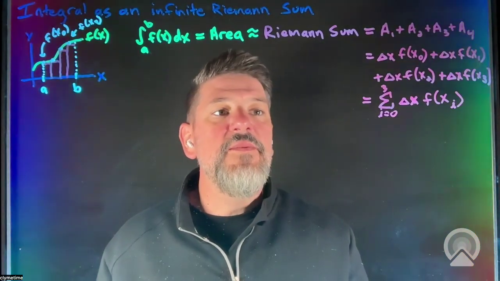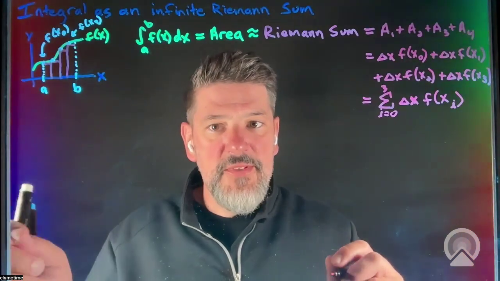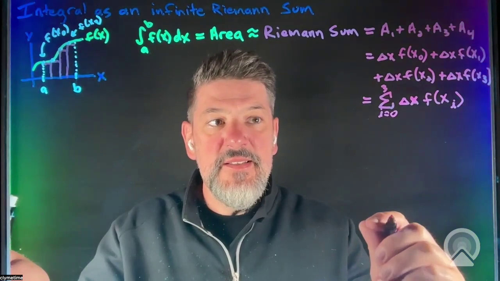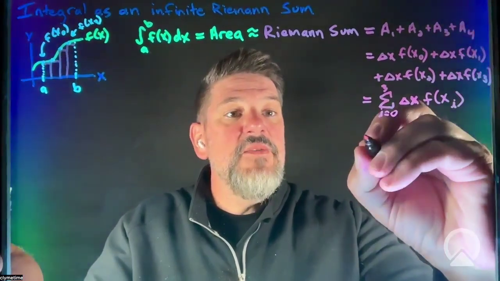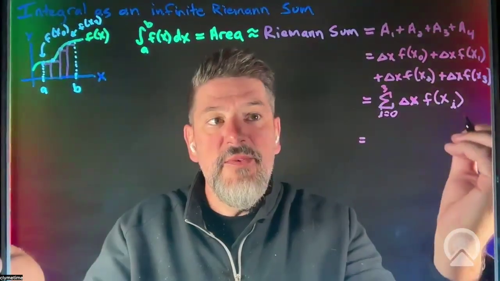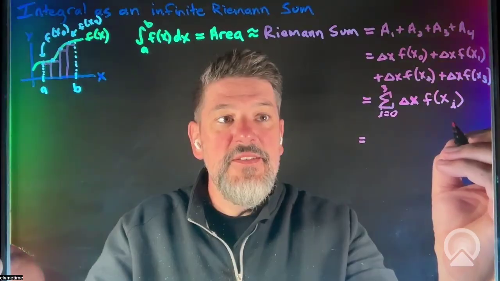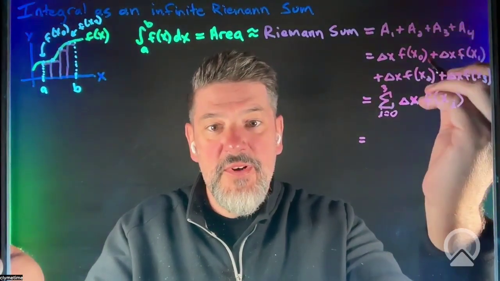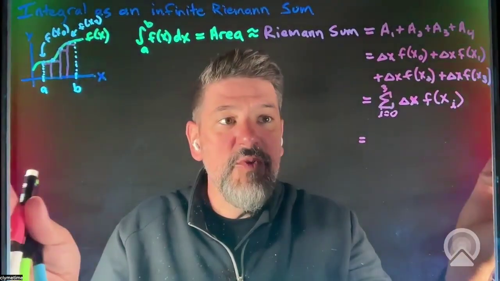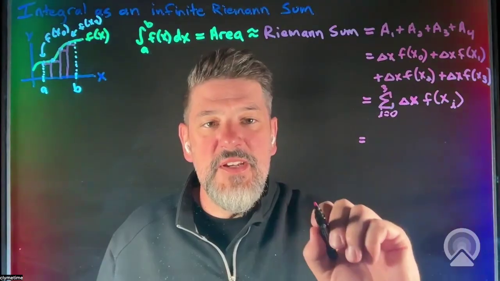All right, so now what I want to do is make this a little bit more general. Let's assume now that it's not just 3 rectangles, but any number of rectangles. What do I change if I want this to be more than 3 rectangles? All I have to do is change 3 to 4 or 5 or 6 or 7. I just add more rectangles. Now, keep in mind your delta x will change and your x i will change.